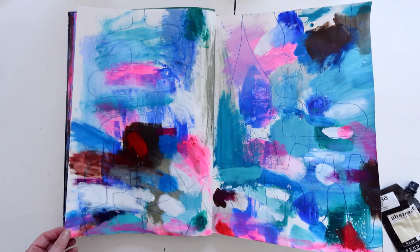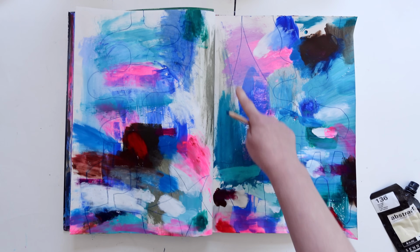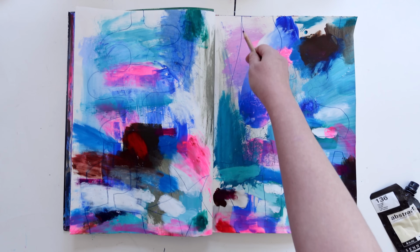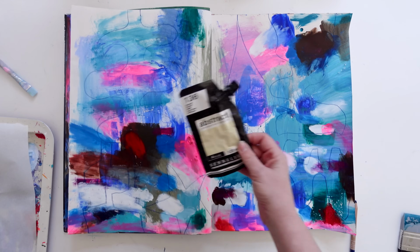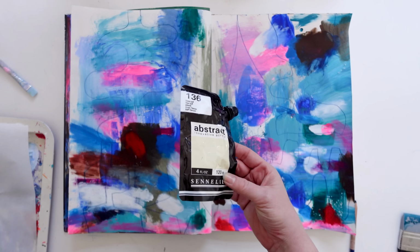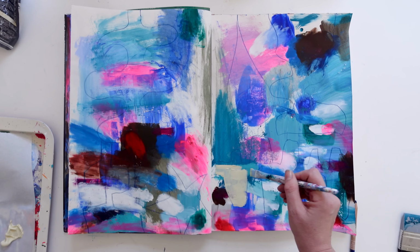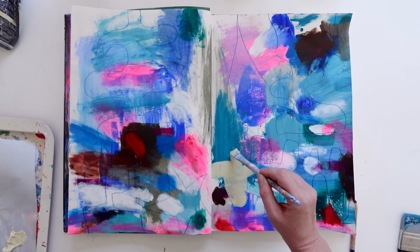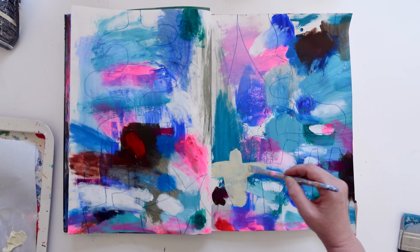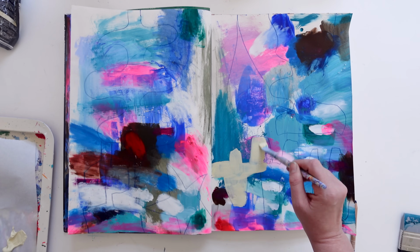So there we go. I've drawn a few of the shapes over the top in pencil. There's now a decision. Do I paint the shape in a solid colour, or do I paint around the shape to emphasise what's underneath it? I'm going to start just with one colour. I'm going to use this Titan Buff, which is a nice cream colour. I'm just going to use it straight out of the tube. I've picked a colour which is quite opaque. Acrylic paints have different opacities, and so an opaque paint will cover what's underneath a bit better, but still give a bit of an echo of what's there.